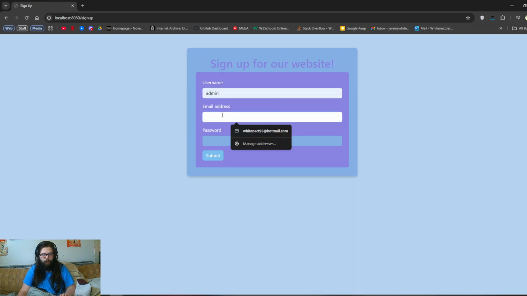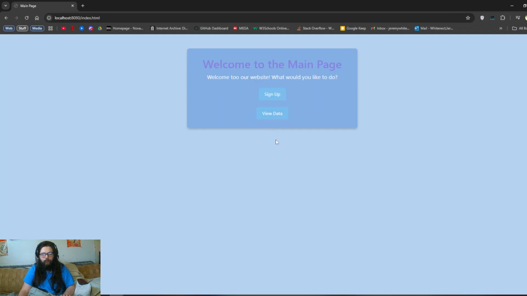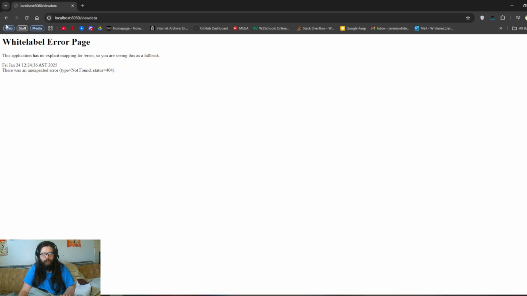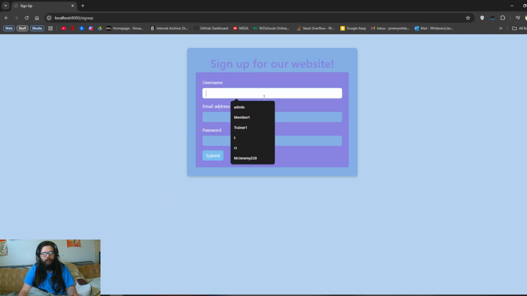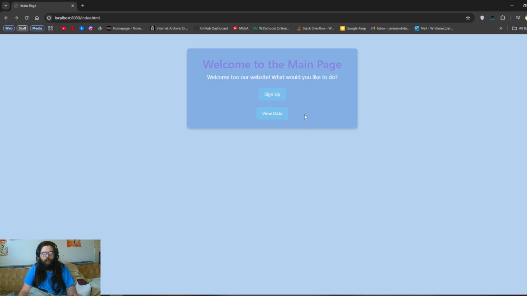Let's just do default stuff. And then, so there, see that has been successful. So now we're in the main page. And this is the logged in page. So view data had a little bit of a failure there. I remember I didn't fix it in time, so that's why that's there. But the view data page still is there, and it's the same as last time. And sign up, so you can still make a different account while in this.